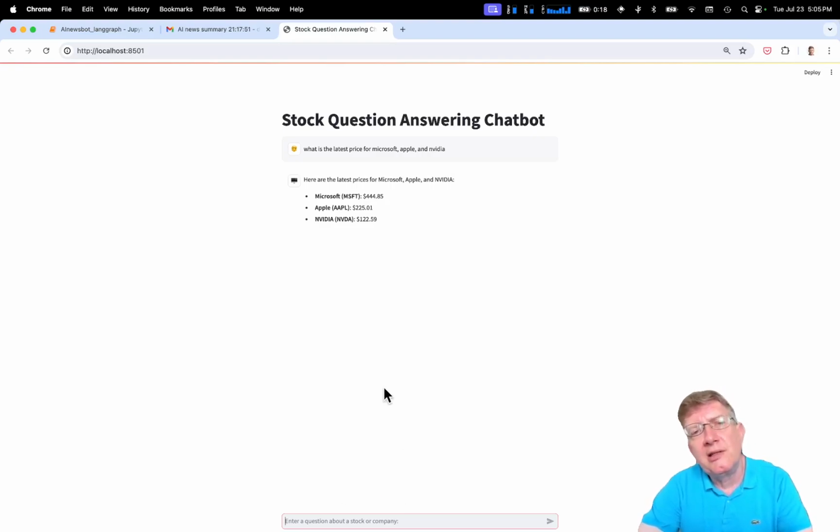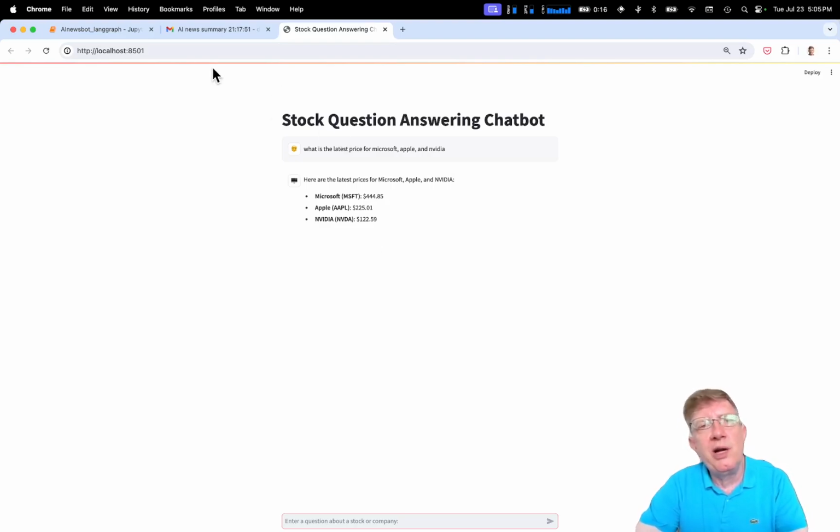It looks at this question and says, okay, what function do I have that might give the answer? Oh, I have this function that gets a stock price. I should use that. And oh, that function takes a stock symbol. So first I have to look up the stock symbol for Microsoft and then call the function to get the price, and do that for these three stocks and get these three answers. Then, based on what comes back from the API, I'll write the answer. So that's a pretty effective agent and it's a pretty simple workflow.